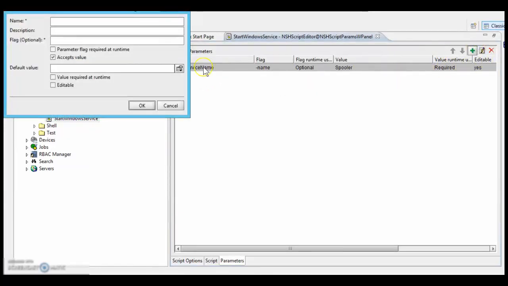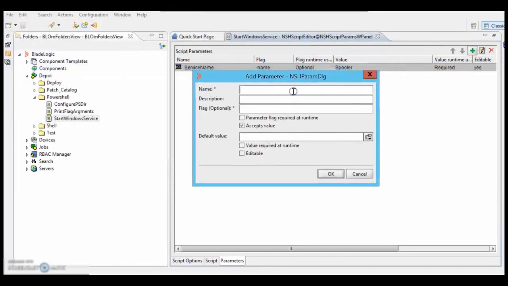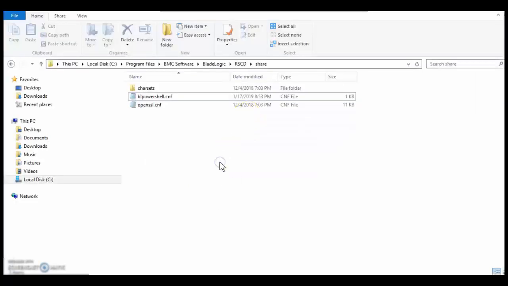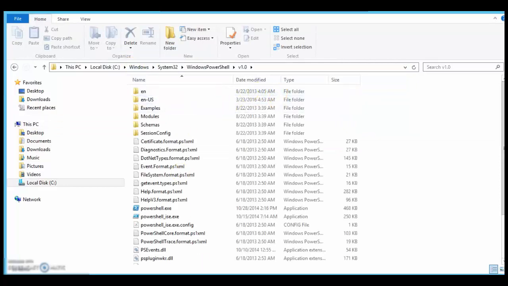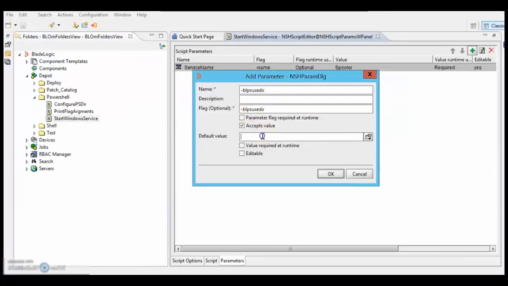So if we add that flag, and my PowerShell location is, so I'll add this path. So it will use this path for the PowerShell binary.